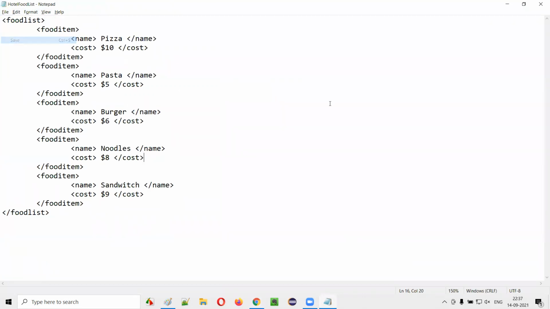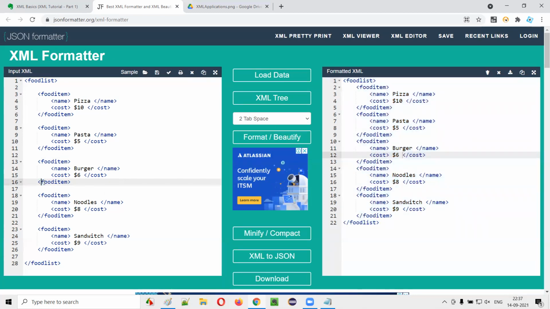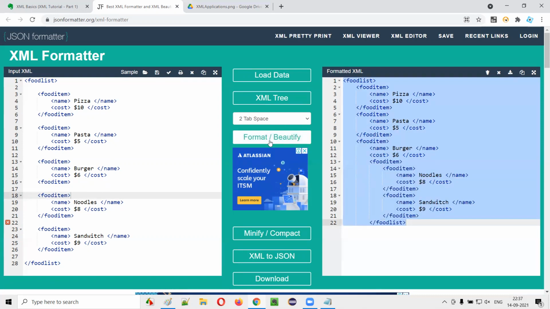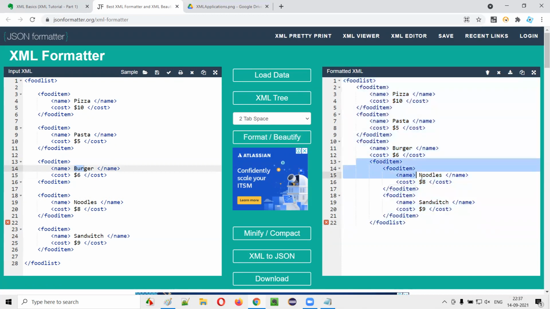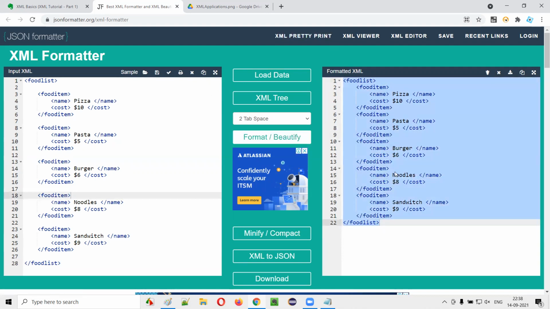The formatted one is a better one. That's another advantage of the tool, because it's formatting and removing unnecessary things. Now if I'm missing this slash here and say format or beautify, is it adding the slash? Let's see for which item I removed the ending slash: burger, right? You see, for burger it's handling it in a different way, guys. It's considering it as a child element. So it's not identifying this part, but it is doing some kind of formatting. Let me do it again. It's formatting properly now. Alignments and all it's taking care of now. Fine. So format and beautify is a better way.